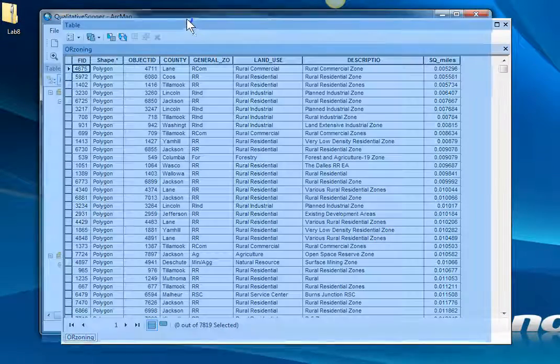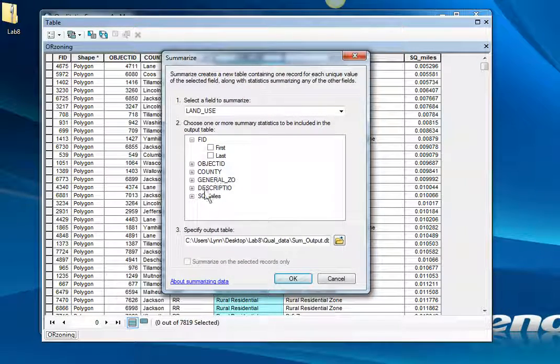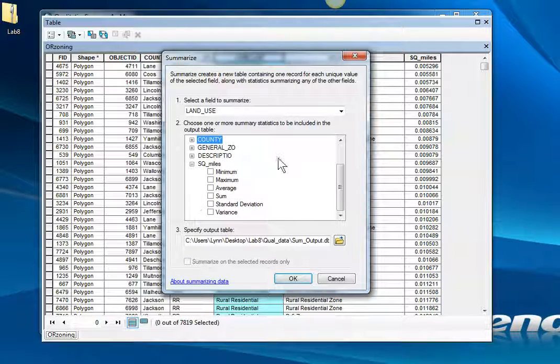So I can get pretty fancy with these summary tables. Not only do I want to know the land use, I want to know the total area. So I'm going to go ahead and do Summarize again. Under square miles, I want it to add up all of those sums for those polygons.